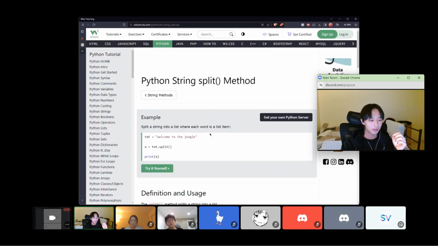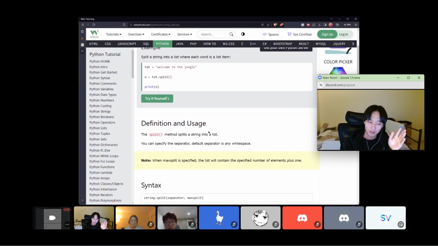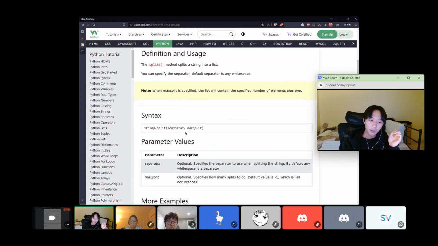splits a string. Normally it splits a string by the spaces, so if there's a space, it splits it into a list that you can set to individual variables. But it also has an optional parameter called separator. If you set the separator, it will separate the string into individual list items whenever that particular separator comes up.